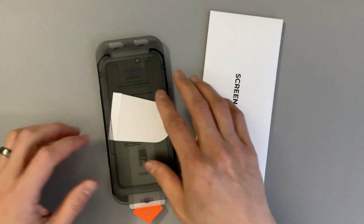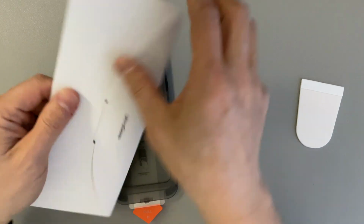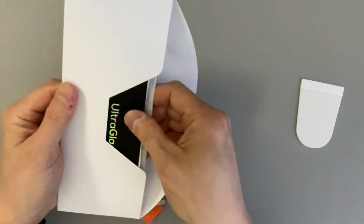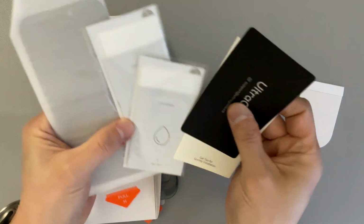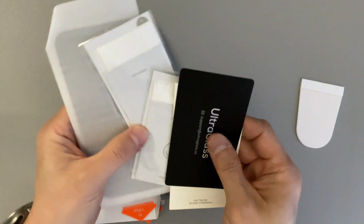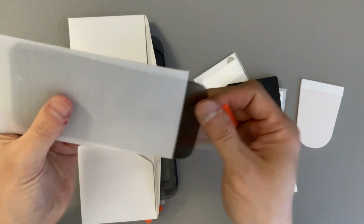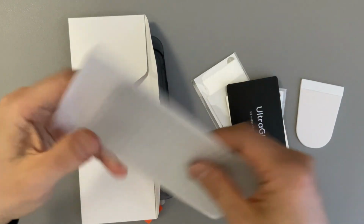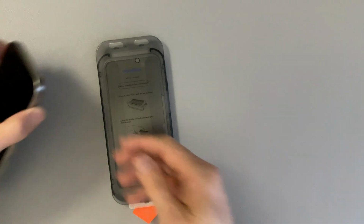This is what we get in the box. We get a squeegee, a pack of goodies, which includes a little UltraGlass card, some installation tools, and our second screen protector, as this is a 2-pack. As you can see, I pull it out and it has the privacy tinting on it. And what we have left afterwards is our install kit with a pre-installed screen protector. Now let's get this thing installed.